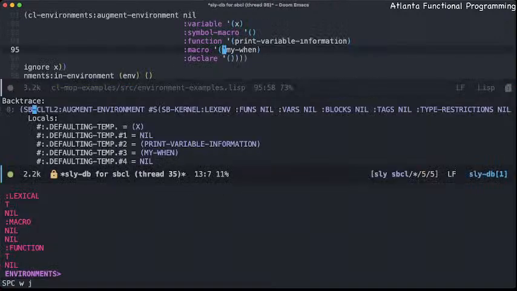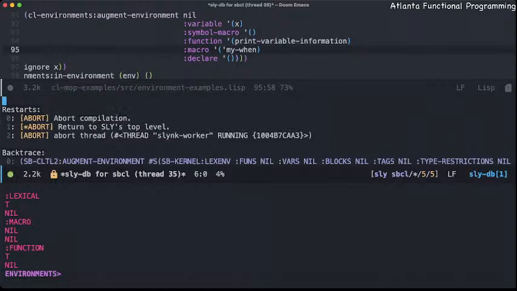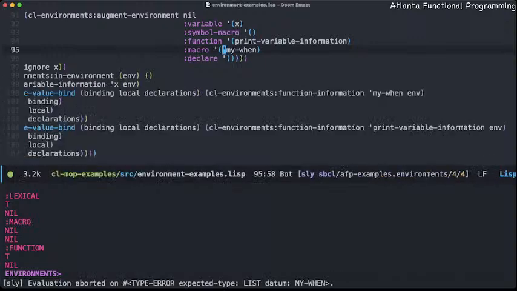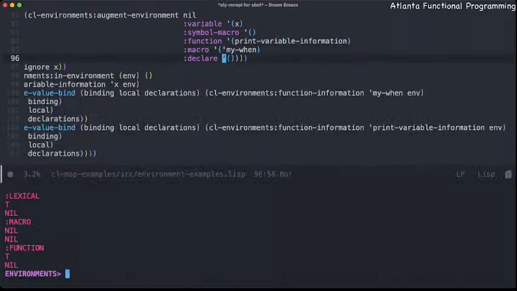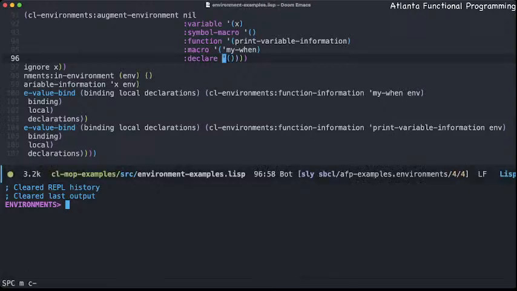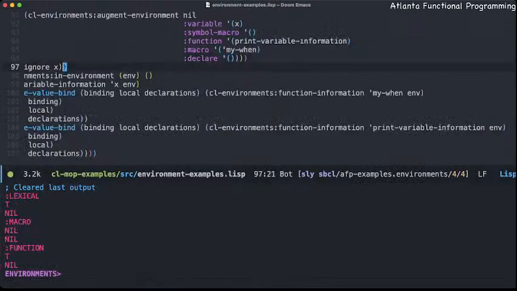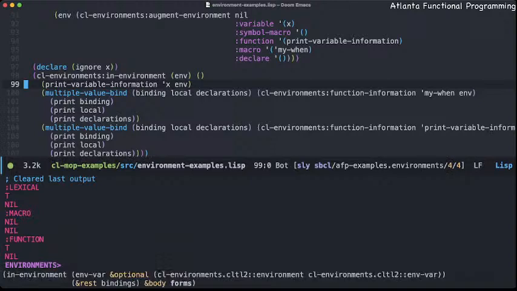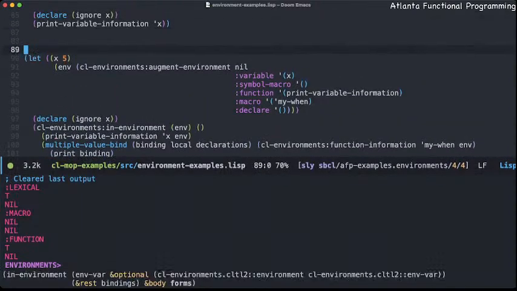Go ahead and import this guy. So now, if we look at this and grab it, we could see that when we print the variable information based on the environment, we have a lexical variable X provided.